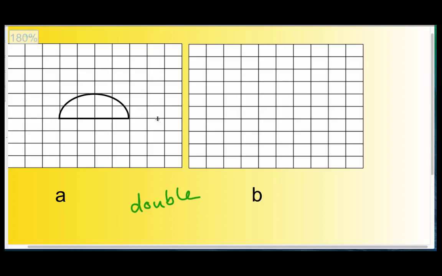Well, you've got the curve to deal with, don't you? This curve, so it's going to be less simple, but let's just make it simple to start off with. Let's count down the bottom. We're going to double it. 8, it's 1, 2, 3, 4. So it's got to have 8 across the bottom, doesn't it? So let's do that. 1, 2, 3, 4, 5, 6, 7, 8.